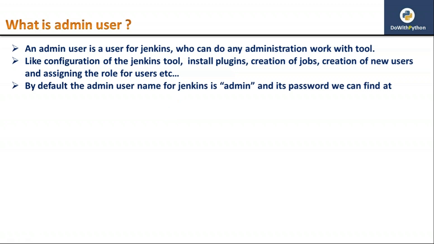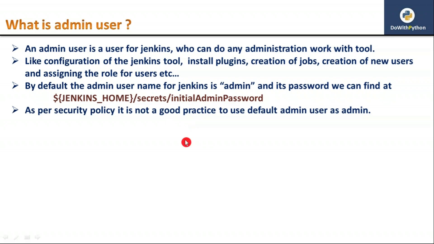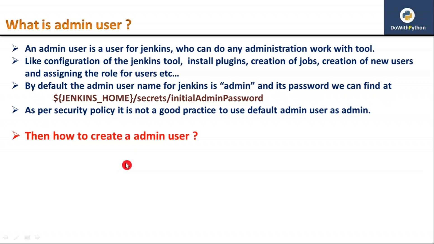By default, once you install Jenkins, the default admin username is always 'admin', and its password is stored in the Jenkins home directory under the secrets directory — there you have a file where the initial admin password is stored. The only thing is, by default the username is 'admin' and the password is at that location. Anyone who can access that system can see the password, so as per security policy it is not a good practice to use the default username 'admin'. We have to create a new admin user with a name other than 'admin'.